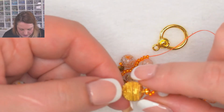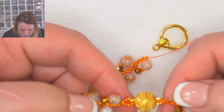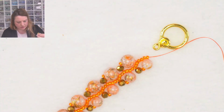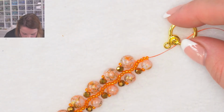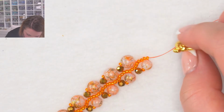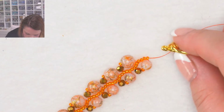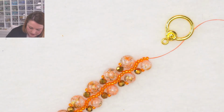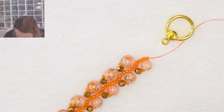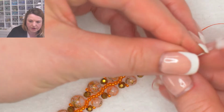With a magnetic clasp, when you add it on, it's able to connect in any way, so you don't have to worry about the top part so much. When you're adding a toggle clasp, the toggle needs to be able to spin around. If I pick up, let's say, 3 seed beads, go to the loop on the toggle and come back down and go into the glass bead, that's going to be stuck that way into the loop. So we need to make it so that the end turns around. So I'm going to pick up 3 seed beads, a crystal, and another 3 seed beads. Then I'm going to go through the loop on the clasp.